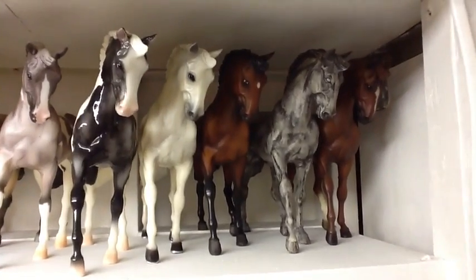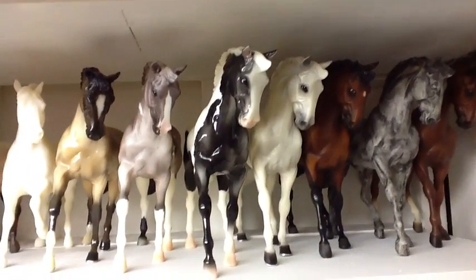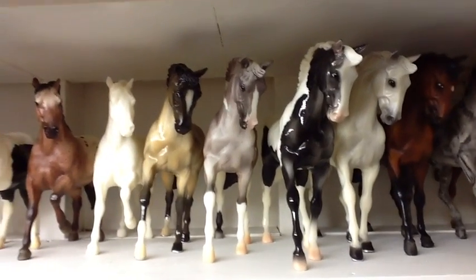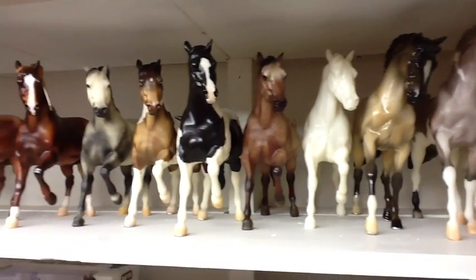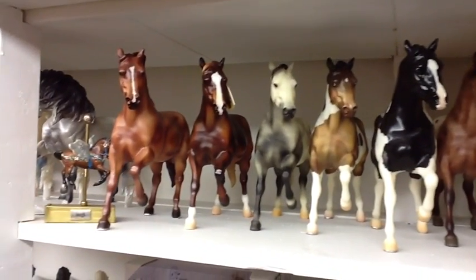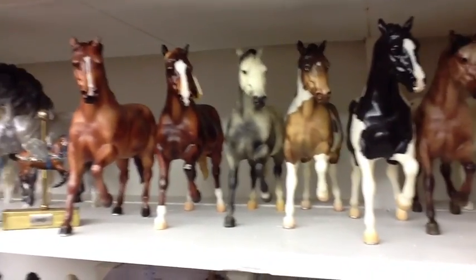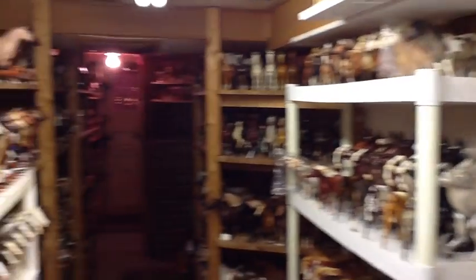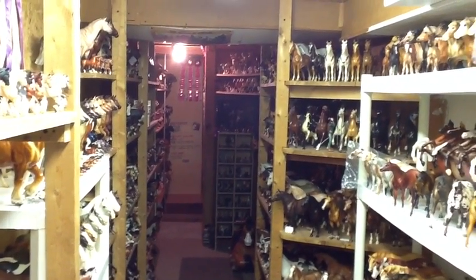Alright, so we'll just start over here. I'm not going to talk about every model, because we'll be here forever, and that's too long. I don't buy models with the intention of showing them. I buy models because I like them. I don't collect every mold, so I'm not going to have like 6,000 models, but I do have a little over 2. I guess I like a lot of stuff. My favorites are up in front, and my least favorites are way in the back down there. That's where you'll find my stock horse mares and some other stuff that's soon headed to the sales bin.